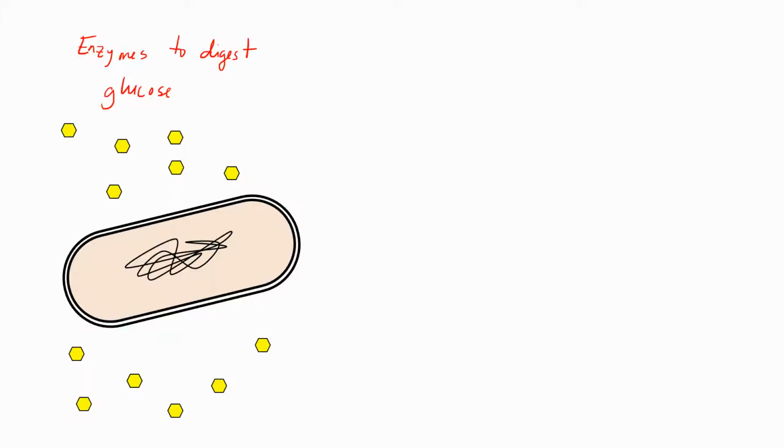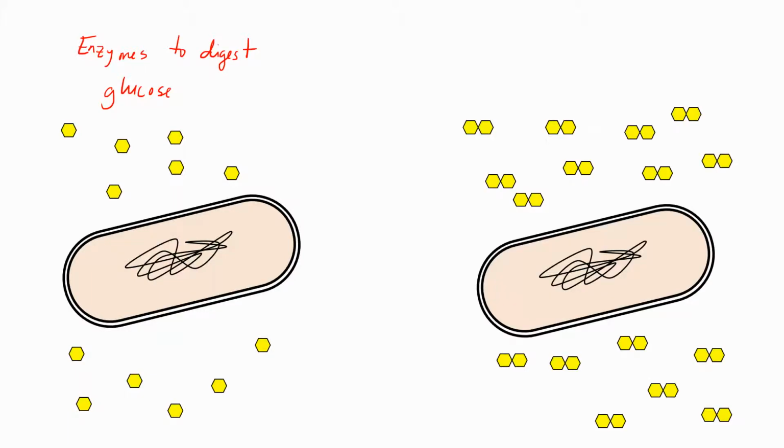So a lot of bacteria, when they're surrounded by a source of glucose, are fine. They make a specific set of enzymes. But let's say we change it up, and instead of having glucose, they have a different sugar. If they have a different sugar, they're going to need a different set of enzymes. So in this case, they might bring out a separate tool. In the case of a bacterial cell, what that means is they might make different enzymes.